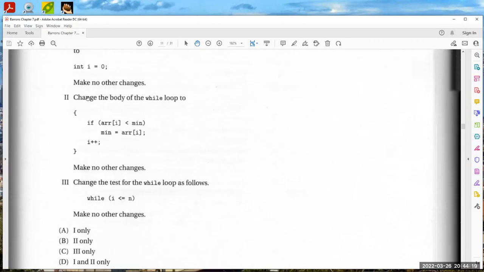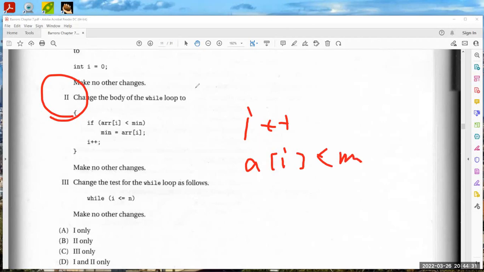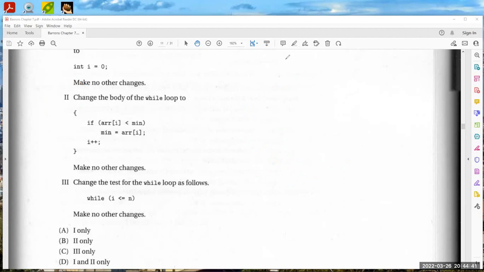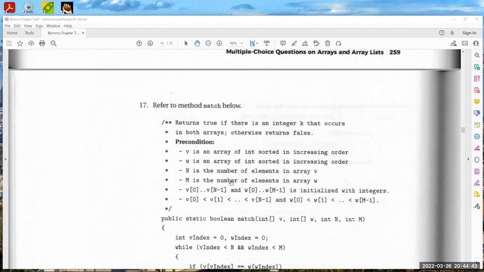So the only answer is 2. Only 2 can work. 1 and 3 still suffer: you increase I, and then you compare array I to the minimum. Once I increases to the array length, the next statement gives an array index out of bound problem. That's not okay.